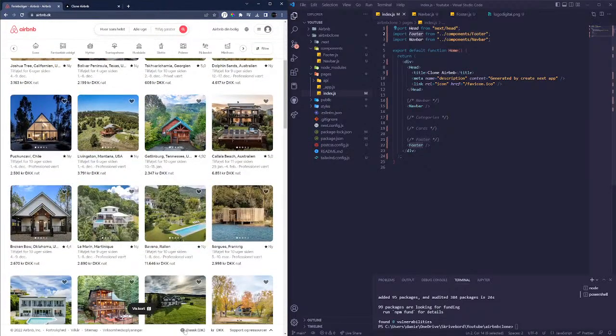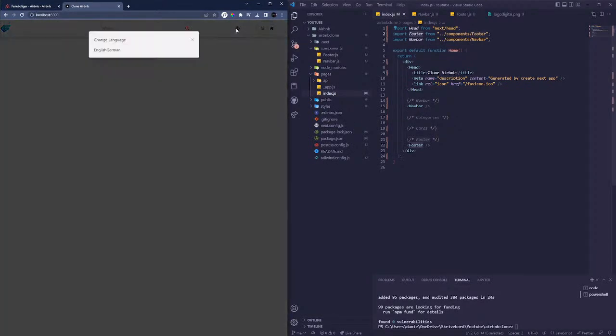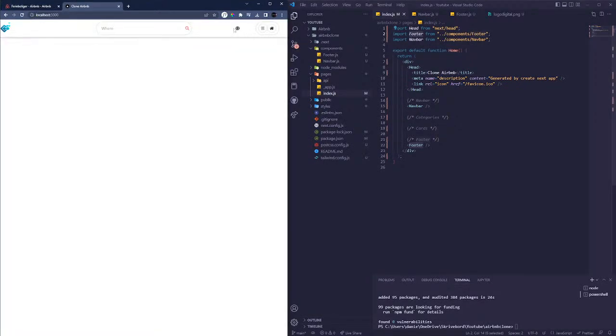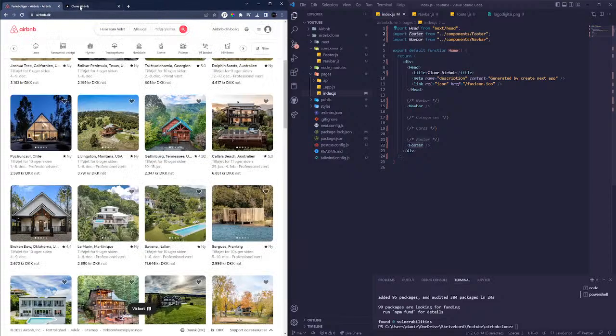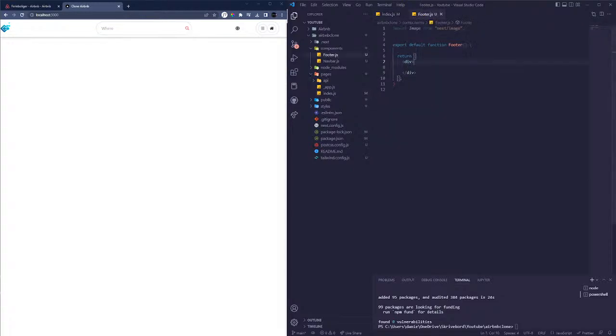What do we do now? We want it to look like this. I will do that by, first of all, I guess, we want it to be with the width of full.